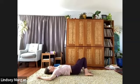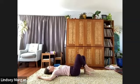Wonderful work. Starting to pause our windshield wiping. Draw the knees into the chest. Give yourself a nice big hug. Squeeze the knees in and start to activate all the muscles of the body. Squeeze the muscles of the glutes, the feet, the legs, the arms, the hands.